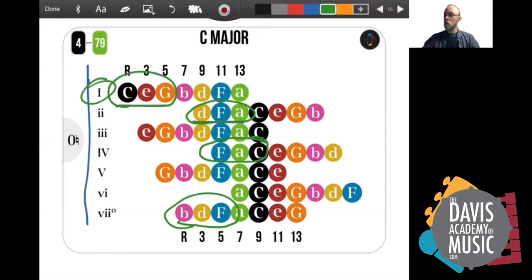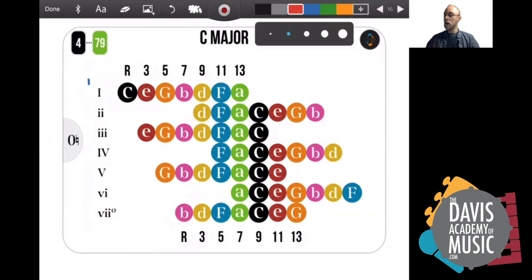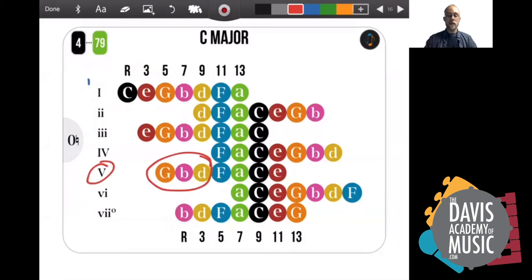Now, if I were to start on a different chord, let's say a 5 chord, which has G, B, and D. Now, with G, B, and D, my next chord, I'm not going to want to go to a 3 chord because I'm going to share those 2 notes. So let's not do 3. And I'm probably not going to want to go to a 7 diminished chord, because we're also going to share 2 notes.